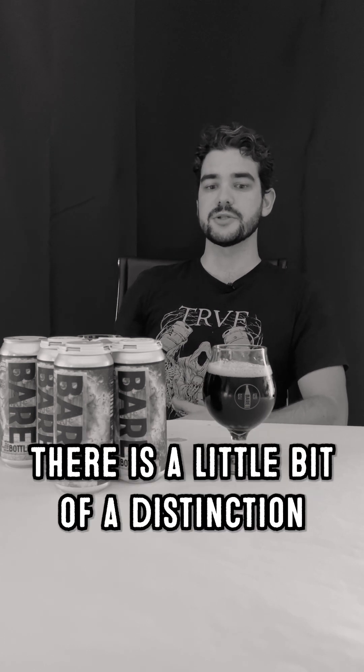This has almost a black cherry vibe when I'm first smelling it. In the flavor, it's very toffee, very rich, lots of dark fruits — namely fig and a little bit of graham cracker, so I kind of get this fig newton-y sort of flavor with it. Relatively high carbonation, but it's so smooth you really don't feel the crispness too much. That was really good.